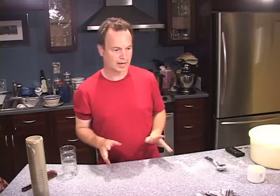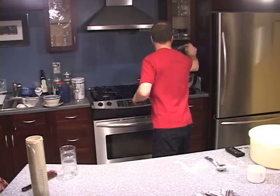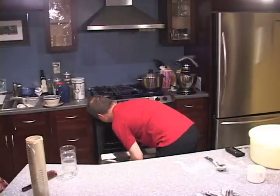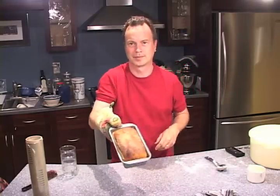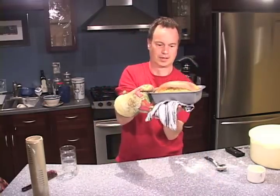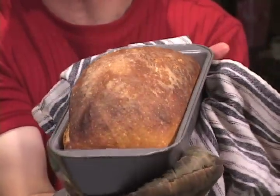Okay, so it's been half an hour, and now I want to see how the sourdough is looking. So I'm just gonna take it out of the oven here. And voila! A very nice sourdough. So put it here. You can see that it's pressed at the pan nicely. Let me give you a close-up of this.